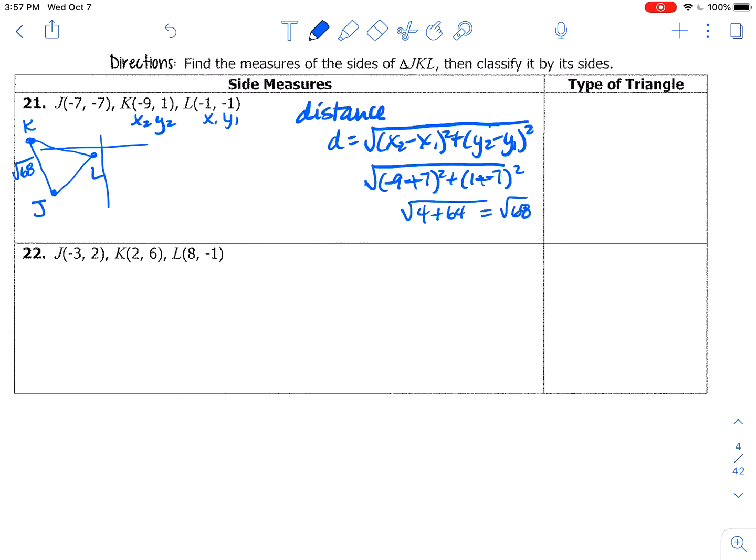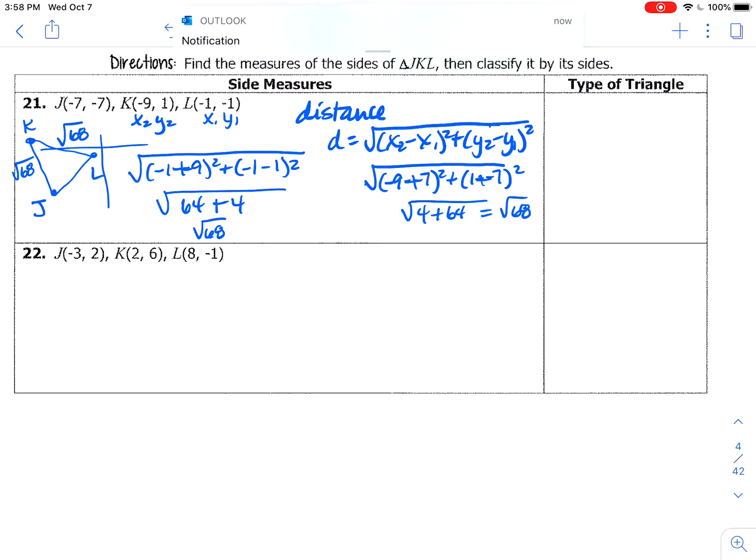Now let's do K to L. Okay, so I'm going to go ahead and label these guys. So from K to L, and if I plug it into my distance formula, x2 minus x1 squared plus y2. Oops, I think I just did that backwards. It's okay, as long as you keep them in the same order. y1 minus y2. All right, so let's see what we have here. That's going to be 8 squared is 64 plus -2 squared is 4. And you can see that we are also getting 68.